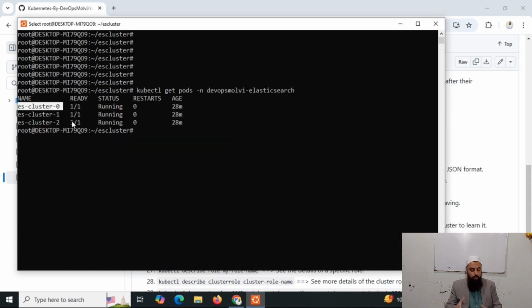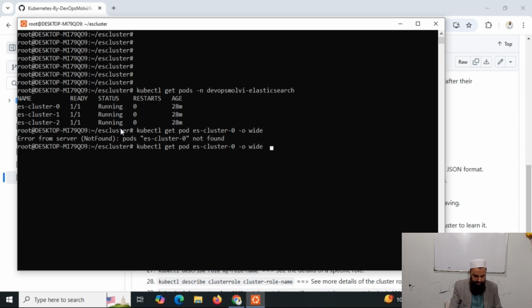And if I want to know more details of this pod, I will run kubectl get pod and the name of the pod, with the namespace.